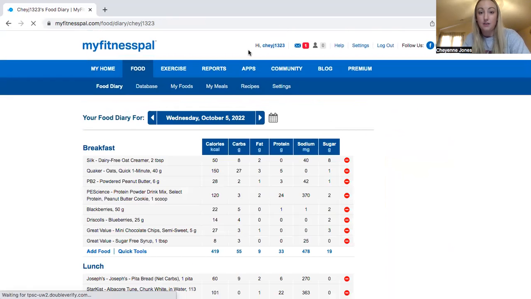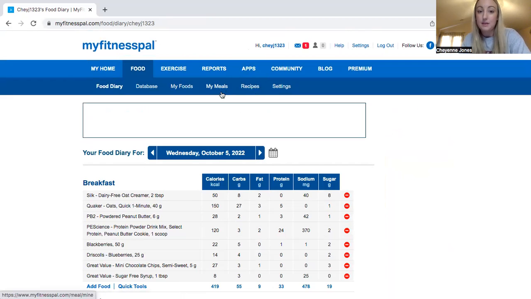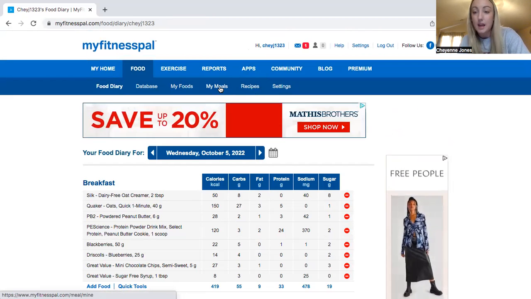Like I said, if you have recipes that you make a lot for your family, put it in the recipes tab, or the My Meals. There's a meal that you eat every day or every other day or once a week, and it just makes it easy. Put it under there. It's just in there for once.